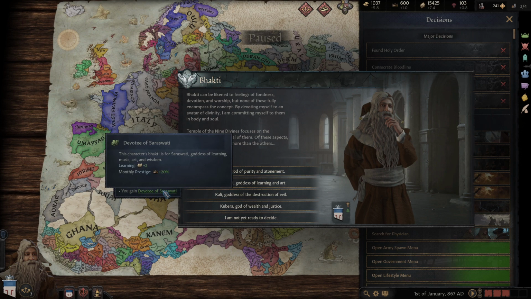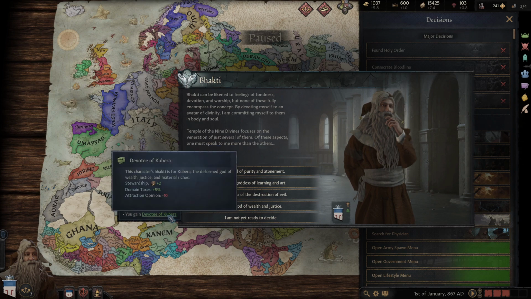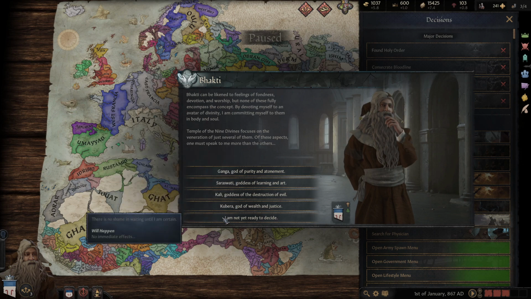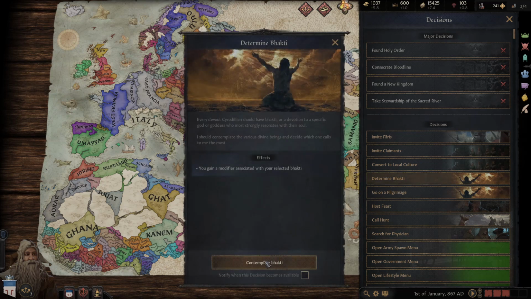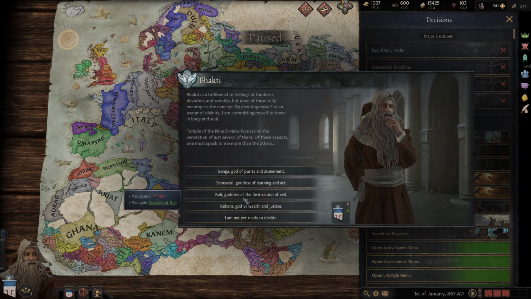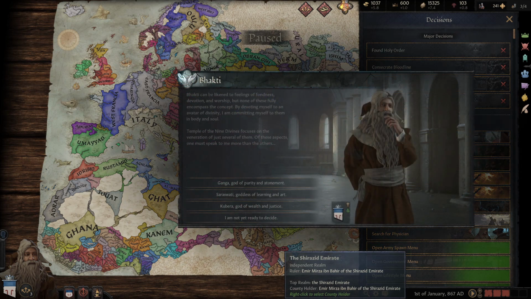Bhakti allows each of your rulers to pick a bonus that applies to their personality and needs, making your characters able to specialize themselves more than most other faiths. When it comes time to expand violently or defend yourself against invaders, though, you might find your faith to be relatively toothless compared to some others, with no religious head to rally behind for a great holy war or any tenets that offer combat bonuses aside from taking a blessing from Kali.